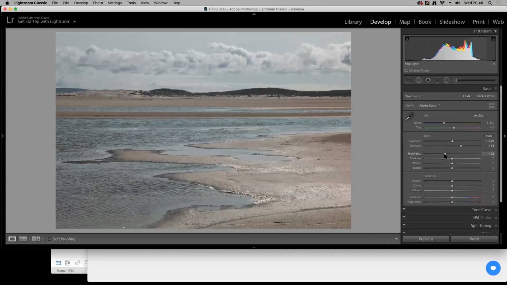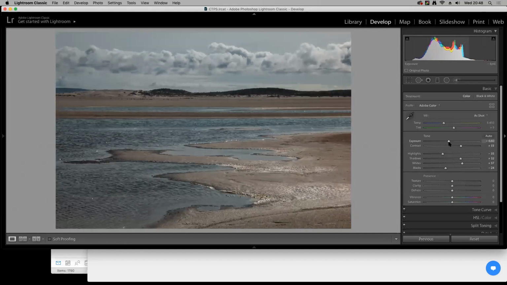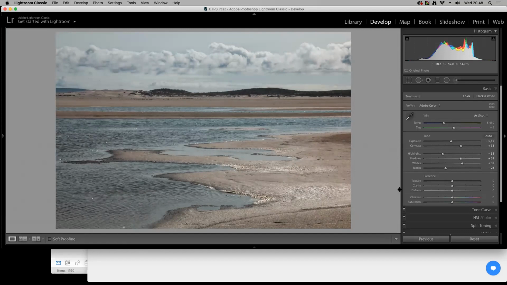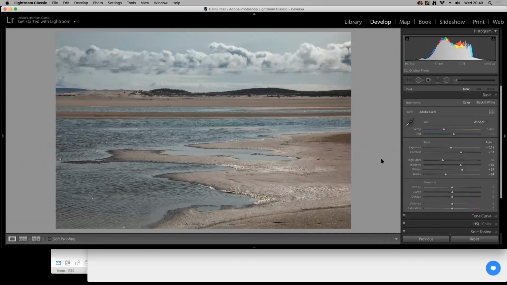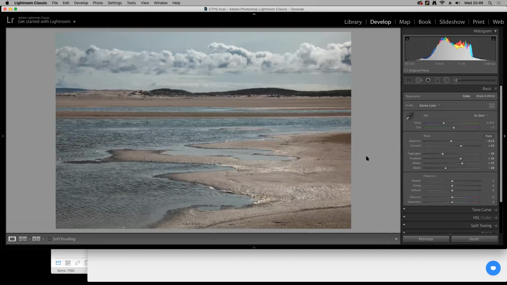What I'd like to do in making my general adjustments is accentuate this beautiful patch of light that we've got across the foreground here. So I'm holding back the right-hand side of the image just so it's not too bright here. Then my eye can linger in that area. I'm also going to add, not necessarily darken the sky so much as add a bit of contrast just to bring more depth into those beautiful clouds you've got there.